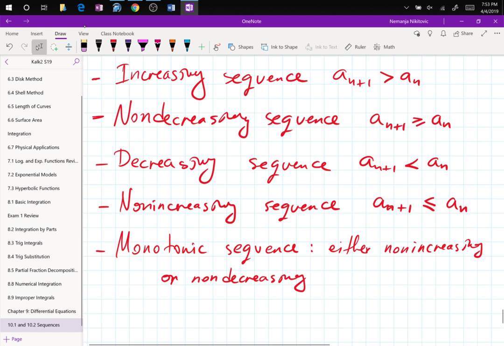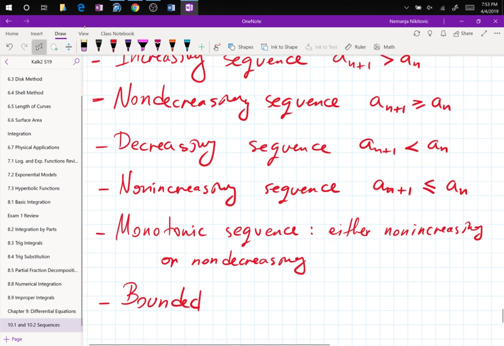And then finally, bounded. You can think of a bounded one as the one that converges from above or below. So bounded from above, or below, or both. Inverse tangent is bounded from the bottom by minus pi over 2 and bounded on the top by pi over 2. So it can be both.